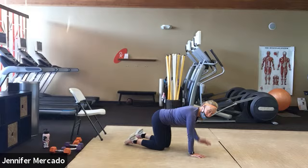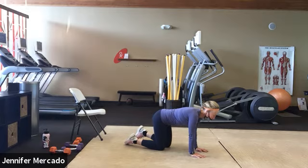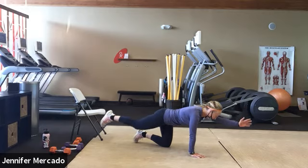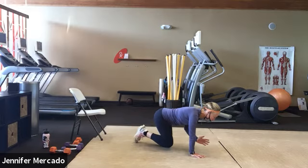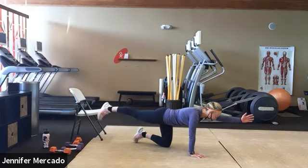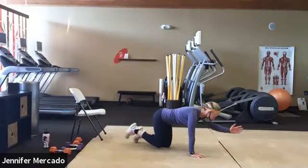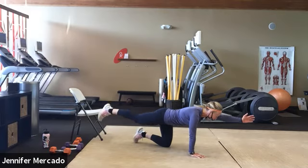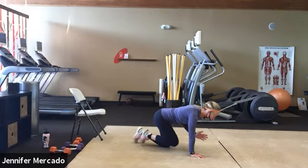Strong tabletop, shoulders are down, armpits activated. Okay, ready? So now this is going to be left hand, right leg. Inhale. Initiate your exhale, and then extend away. Slowly return. Now you can lower your hand and knee to the ground if you need to, but if you don't need to, take on that challenge. Stay balanced. Use your breath.